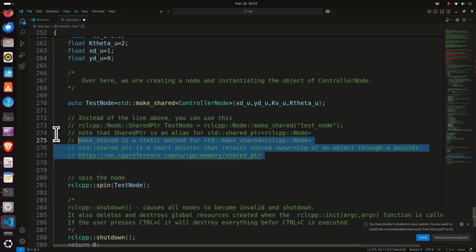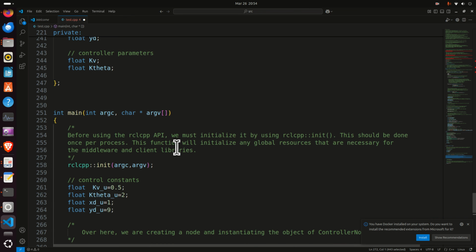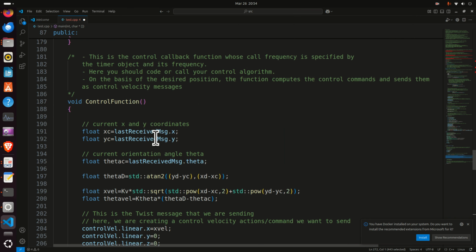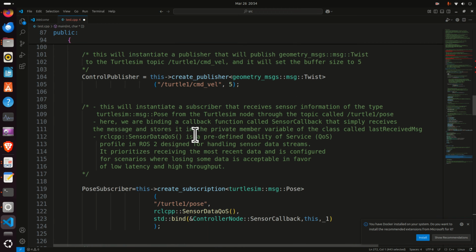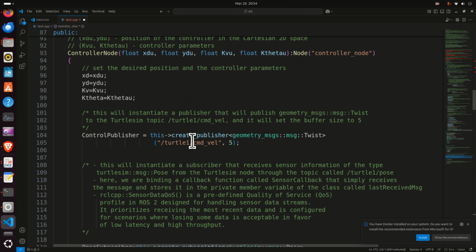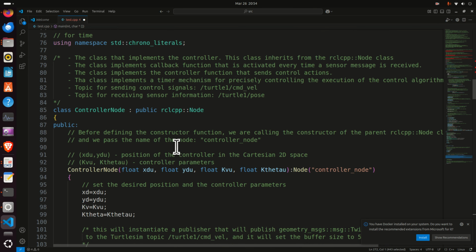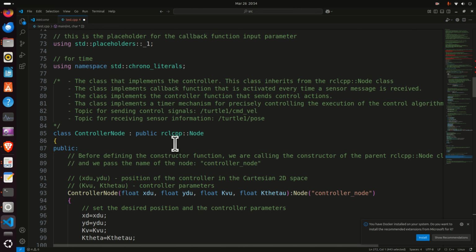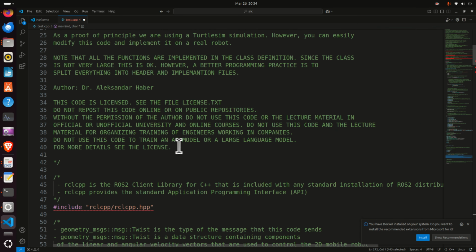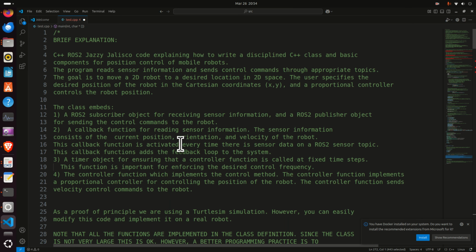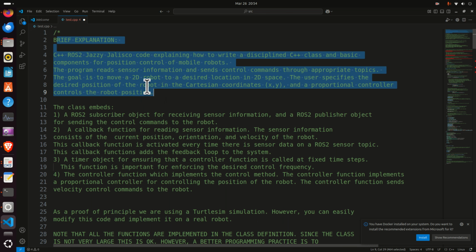However, there are a lot of comments over here, and I deliberately created comments in order to explain everything. My advice to all of you watching this video tutorial is to write as many comments as possible, because someone else will read your code and you need to explain what's happening over here. And so here's the explanation of how the comments should look.